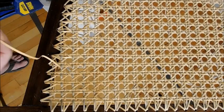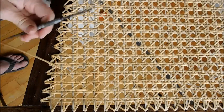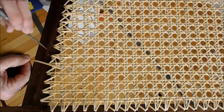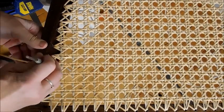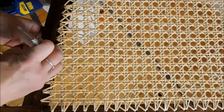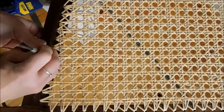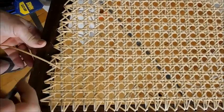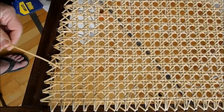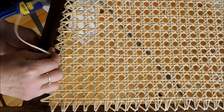And flat. Ooh, such a cluster over here. All right. So we don't want to make too much of a curve when we finish, but sometimes if there's a better hole over here this close to the corner, I might use it to see which one has more room. I would like to use this one here. If you're wise, you make your holes big enough in the first place.